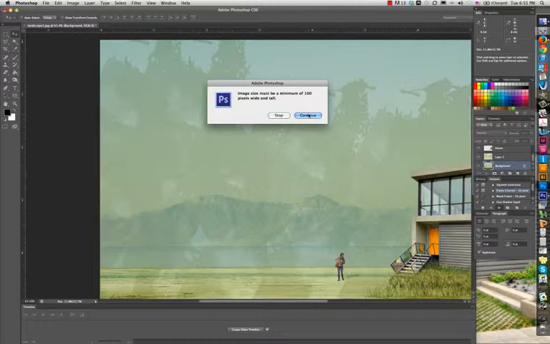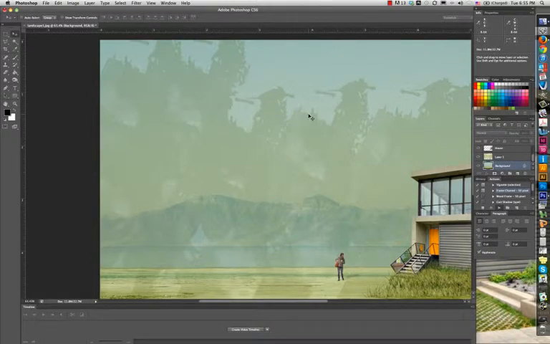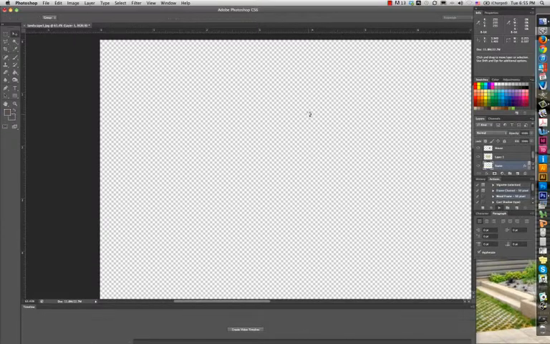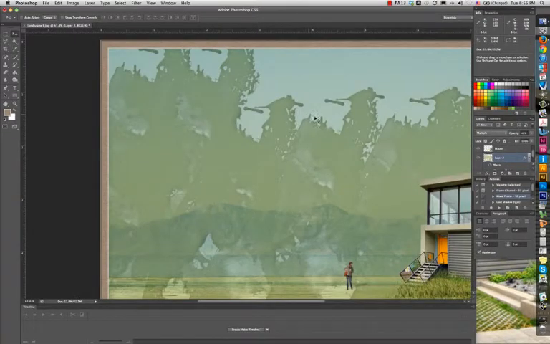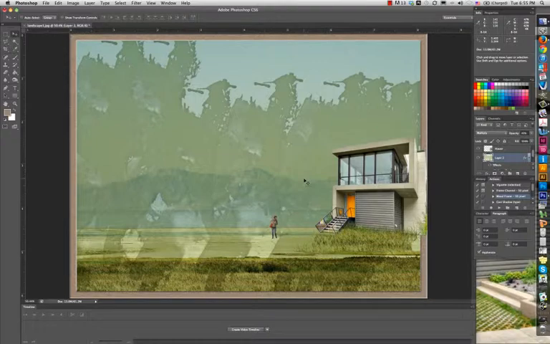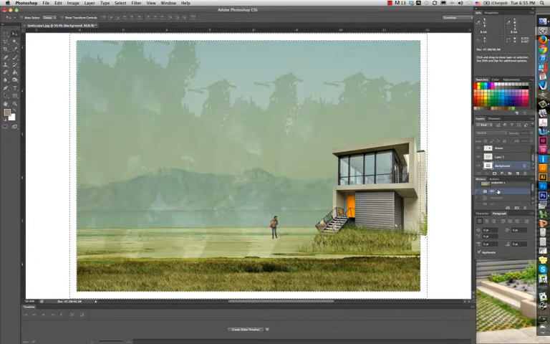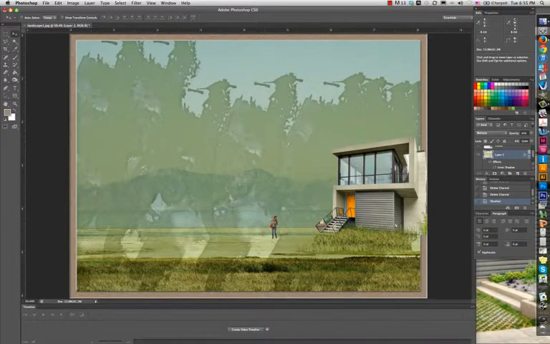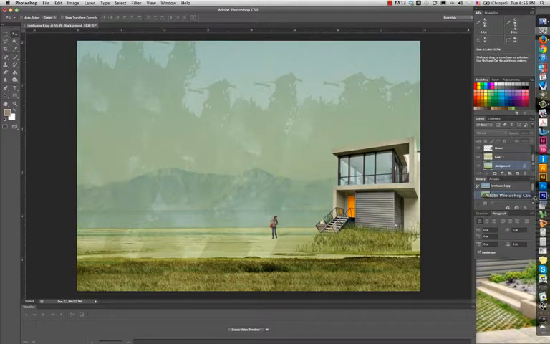image size must be minimum 100 pixels wide and 100 pixels tall. Okay. So it's going through and adding a bunch of steps to this image to add in a wood frame, and this is not something you should ever do, but you can see kind of what an action is as an effect or as a result. So it went in and made all of these different things, and I can't go back all of the way. Unfortunately, I should have saved my image before doing that. So here, snapshot 1. So this is before it went through any of the actions.